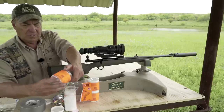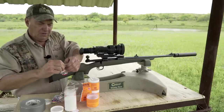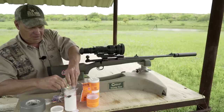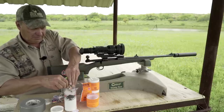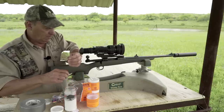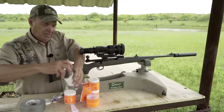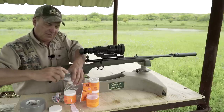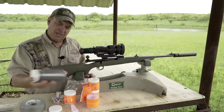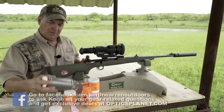What you wind up doing, you're going to get one container like this, and you're going to take this right here, and you're going to tear this open and pour it right in the container. This is a mixing container. Now normally I'd just throw this little piece of foil in the trash, but I'm not going to do that right now, and I'll explain why in just a moment. Once you have the mixing container sealed up, all you want to do is just shake it up. Shake it up, make it good and uniform where the color is all consistent. That's all there is to it.